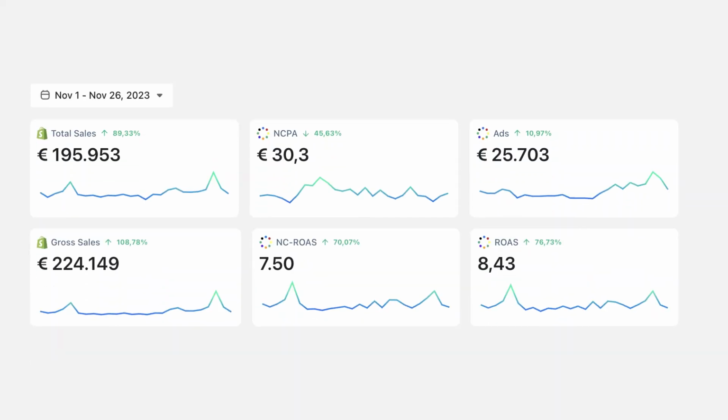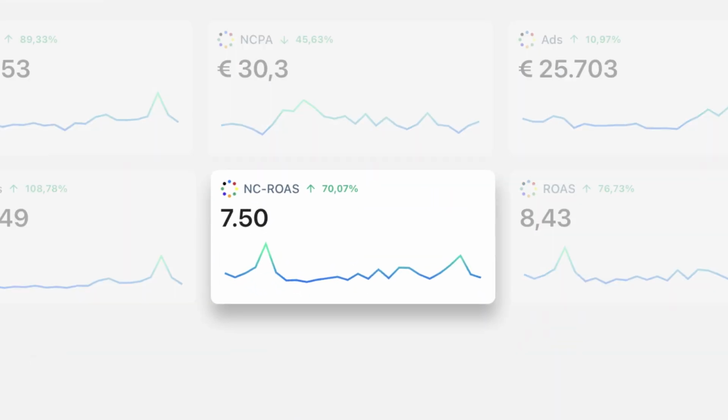Now, app number 7 that I recommend using is Triple Whale. I personally love using Triple Whale for my e-commerce clients. I use it on most, if not all of them, because it is very intuitive to use, and you can easily add your fixed costs from the client and the variable costs so that you can see your net profit at all times. So you know, all right, am I making enough revenue to exceed my fixed costs and make a profit at the end of this month? And how much more do I need to scale? Do I need to scale down? All that stuff. And another cool thing that you can do is you can easily see the new customer return on ad spend, which is one of the most important metrics when it comes to scaling your ad account.